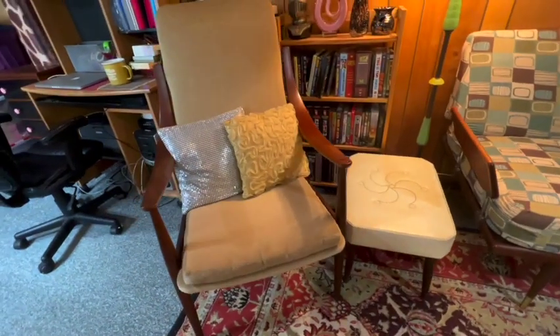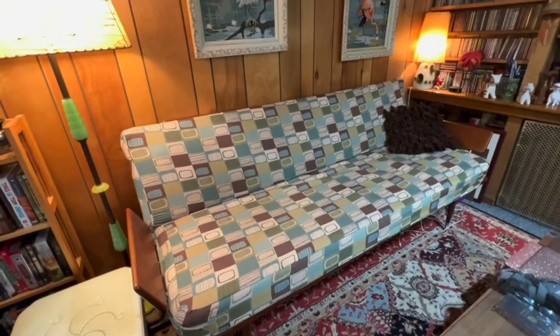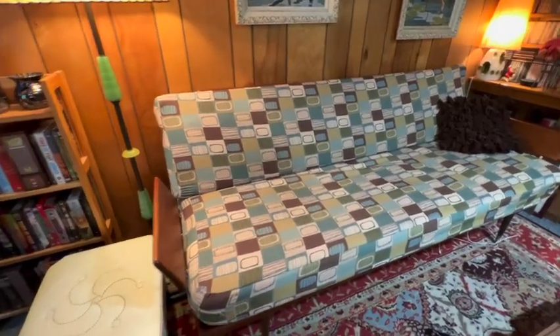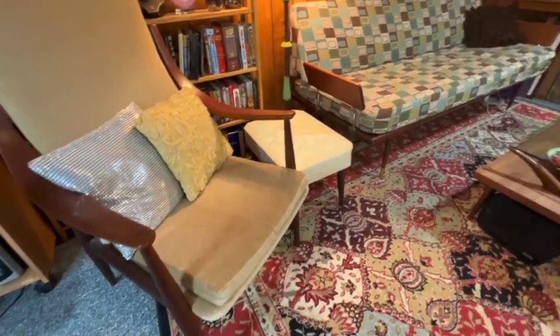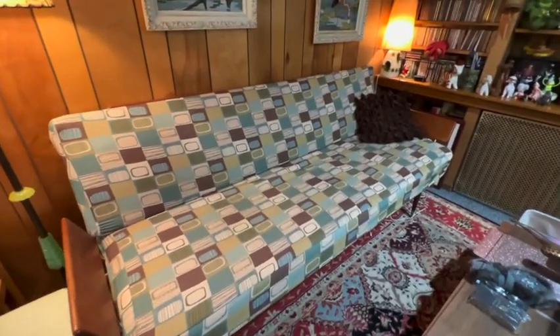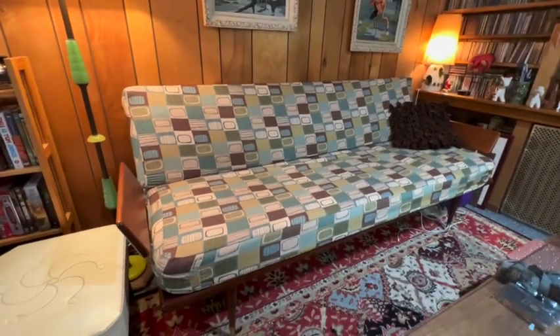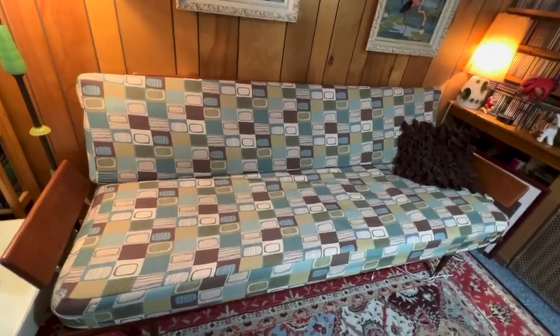So here are three of my favorite pieces of furniture ever. First, let's talk about this couch — underneath that slipcover that I had custom made is this material. This is obviously a mid-century modern set, this is teak wood. I got this at a yard sale — the couch was $75. It does have a cartouche on it, signed by a designer named John Stewart, and it's kind of a valuable piece of furniture. While I was yard-saling maybe 10 or 15 years after I bought this couch, I pulled up to a house — and I realized it was the same house where I got this couch.